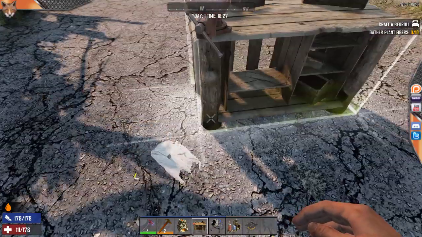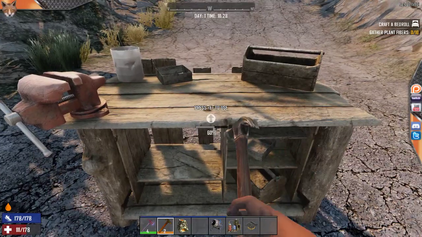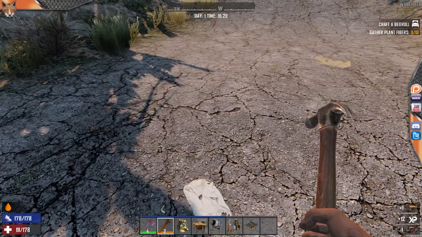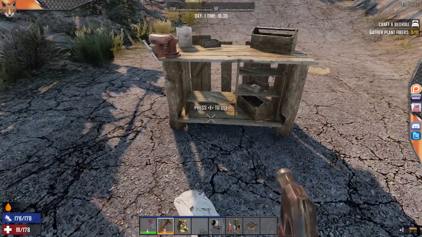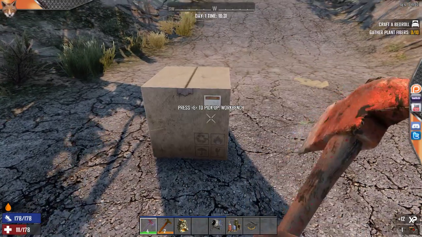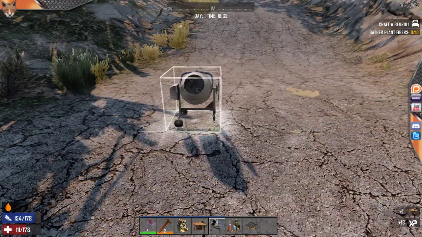So the forge works just fine. Let's see. Can we pick up a workbench? This should work just fine. Okay, so we go ahead and pick this up. There we go. And then we can put you down again. So picking up gives us the workbench as well. Does destroying give us the workbench? Let's see. Destroying does. Okay, so that works perfectly too.